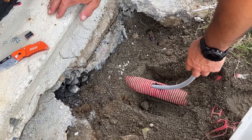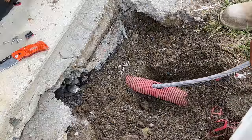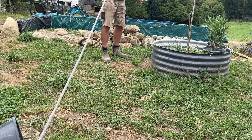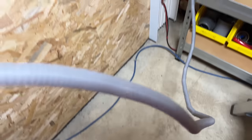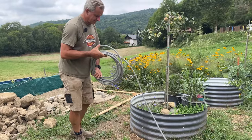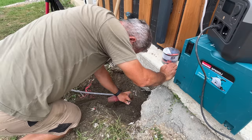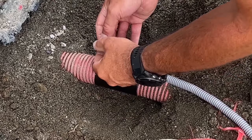Wait a minute. Yeah, now you've got to keep it coming. I'll unravel it as it comes through. So straighten it all out because I've got to go all the way across now. Okay, give me a minute. Pull. I've de-raveled it with the help of Ian. Got rid of my knot. And we're ready to pull through for the last little part. Here he goes. Tape that.